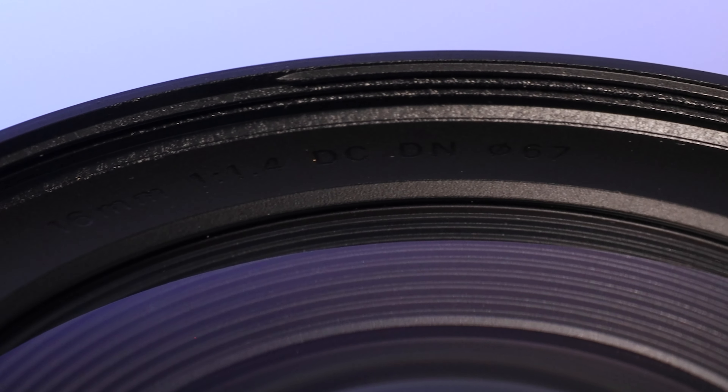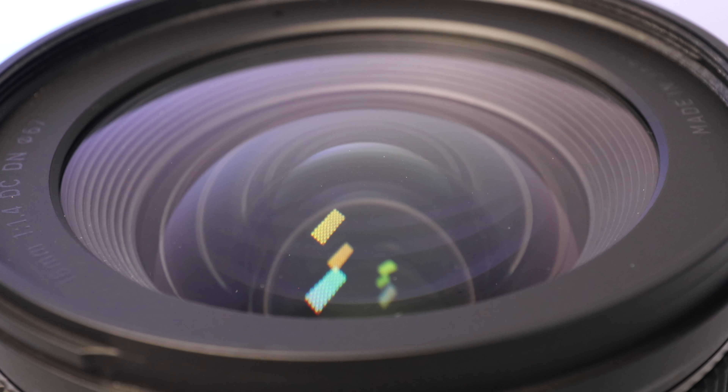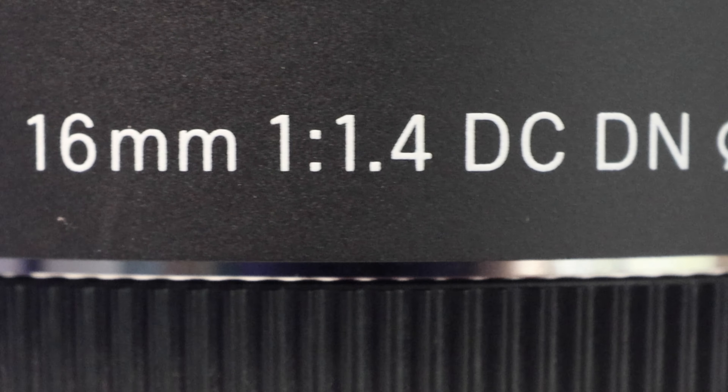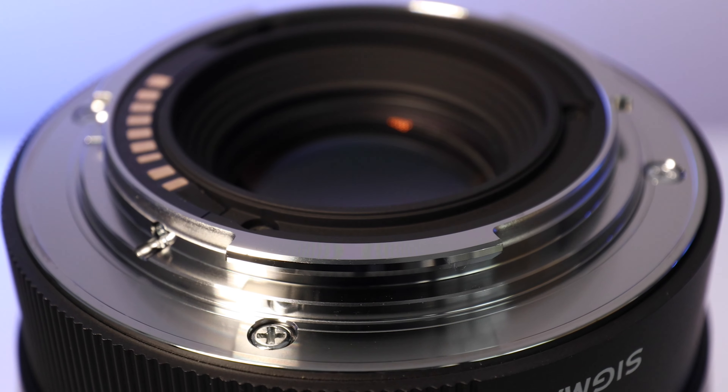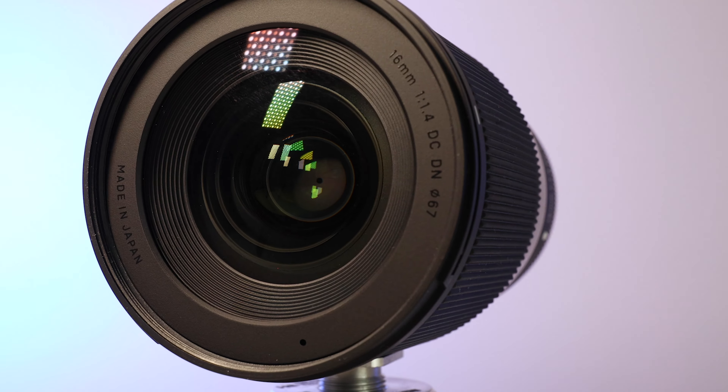If you want to find out if it's a good lens for your little camera, stick around. Historically on my M50 I've been using the EF-M 22mm prime lens for portrait photography and getting blurry backgrounds, as well as some macro photography. It's a good all-round pancake lens that gives you an f2 aperture, which is pretty good. But because it's a 22mm and because of the cropping from this particular sensor, it's not really good for vlogging.